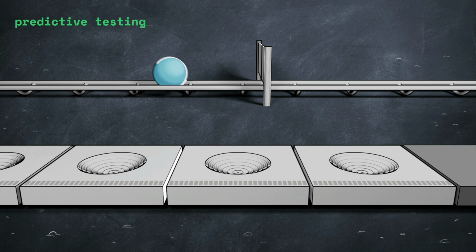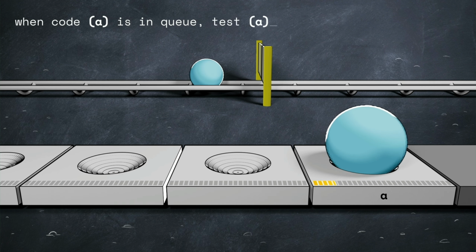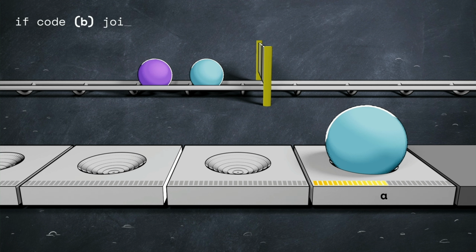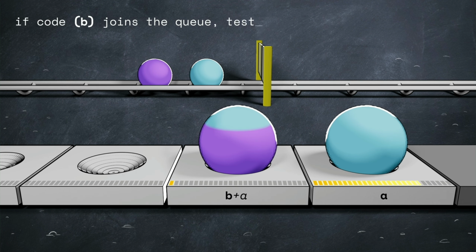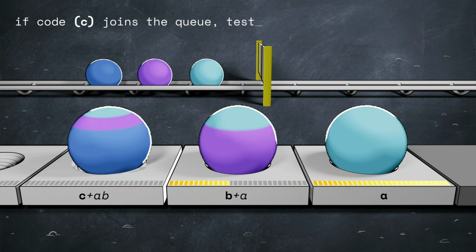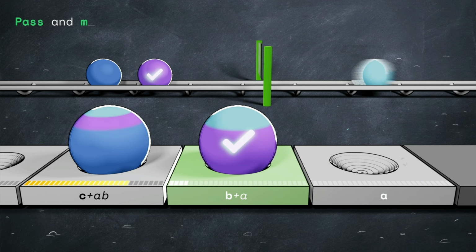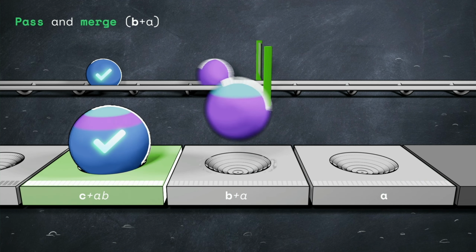Merge queues help you avoid having to rebase on top of main by testing your PR with changes of other PRs that are expected to go into main before your PR, so that you're always testing against the predicted head of main. This means even if a PR in front of you gets merged or fails tests and gets kicked out of the queue, your PR will still be automatically retested with all of the changes that are predicted to go into main in front of it.